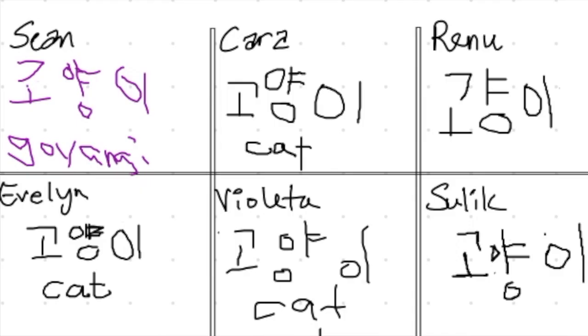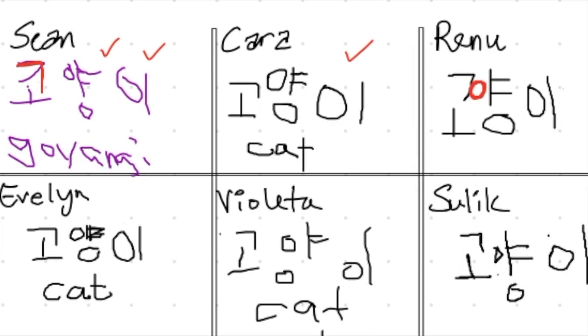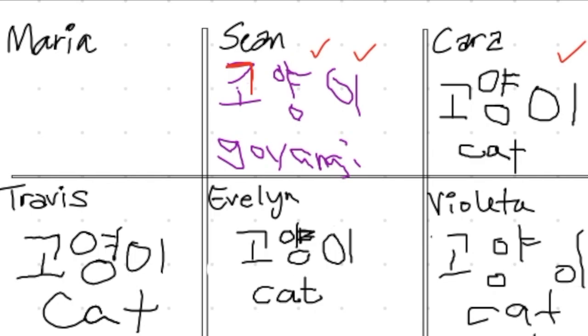So the correct answer would be 기억, 오, and then yang, and then e, 3rd syllable. So Sean, 고. This one is 90 degrees, like I talked about, and then very good on the 2nd, 3rd. So yang, this one is silent. Remember, we need like a placeholder, silent. So you do need iung there. Okay. Travis, ya. So instead of a ya, it should be ya. 고영 sounds different than 고양, 영, yang, right?